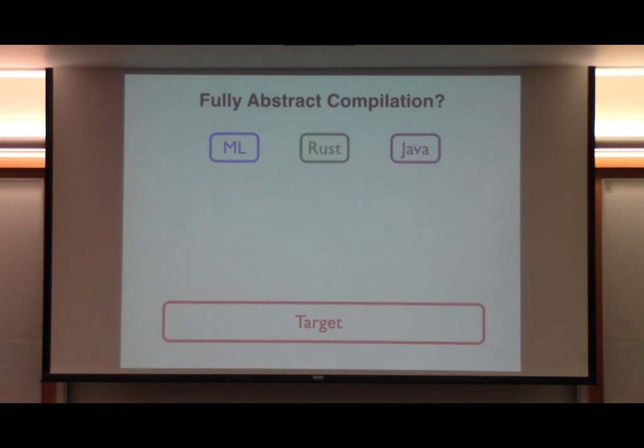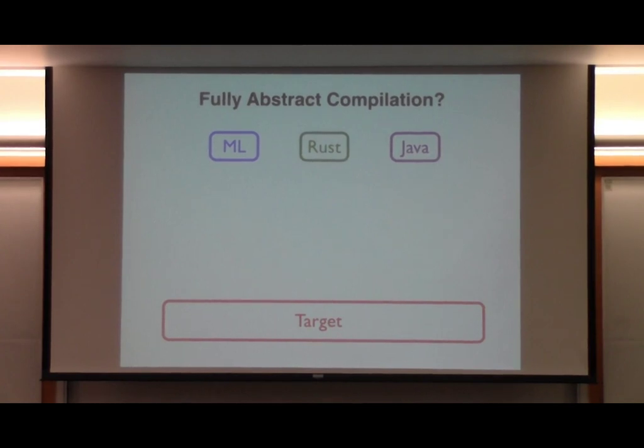Okay, so let's talk about fully abstract compilation and the design of languages. Big picture, very big picture. So what do we do? Right now we build these nice, strongly typed languages. We're very proud of them. We design ML. We design languages like Rust and Java, right? Very nice type systems, good type safety guarantees. We're very proud of them. Now, then we have to write some code. And we really want to link with that C library.